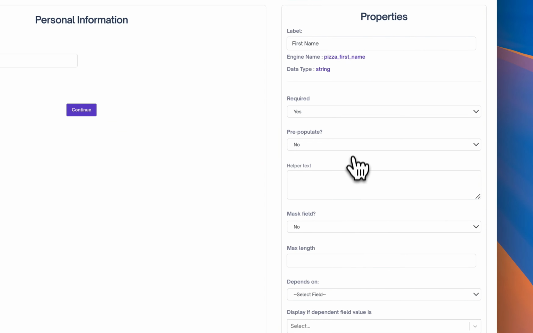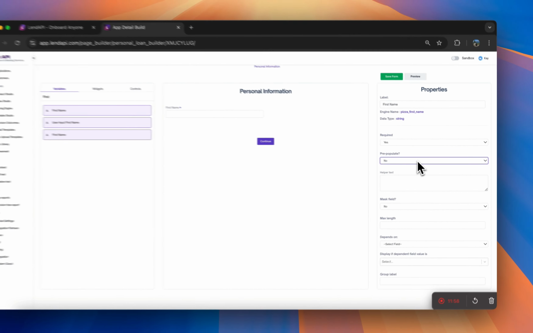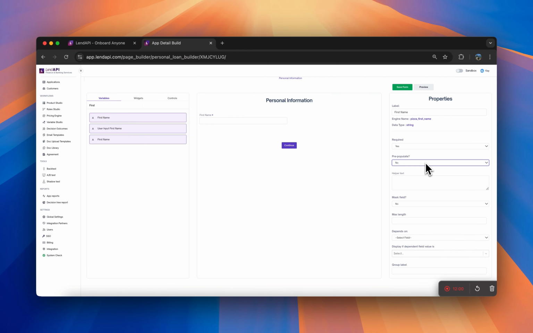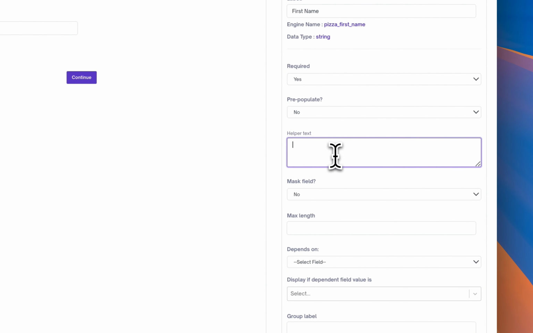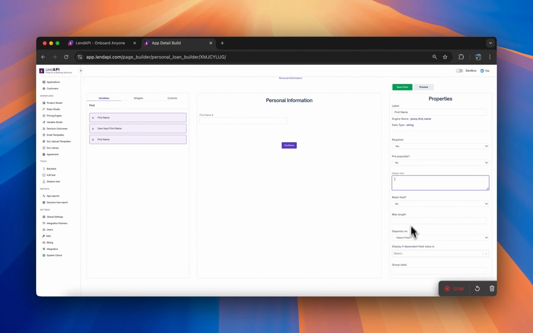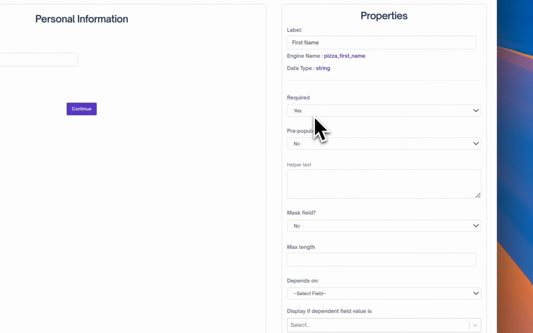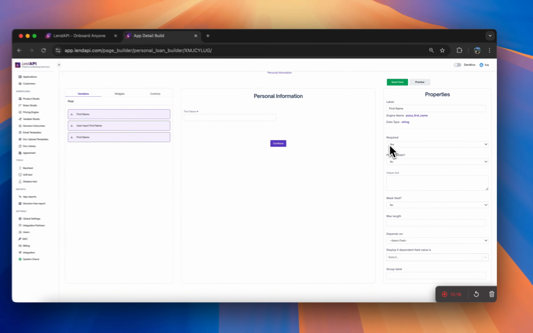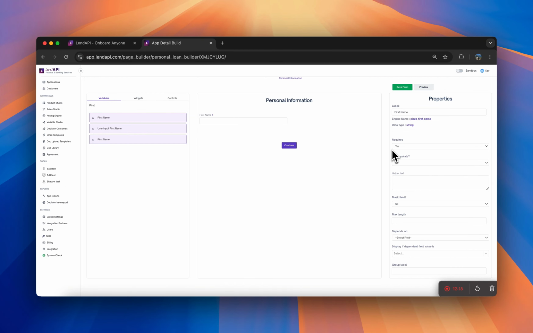You can pre-populate this variable from a data source such as a database or even a lead gen. We can also set helper texts and mask certain variables, as well as set up dependency and display rules. For us, we will simply set this as a required variable and continue.